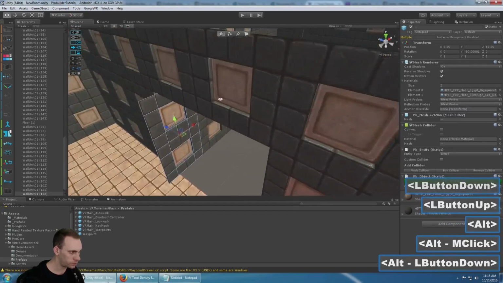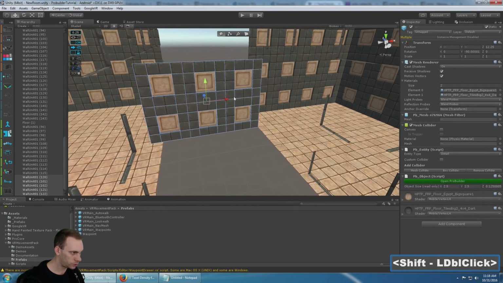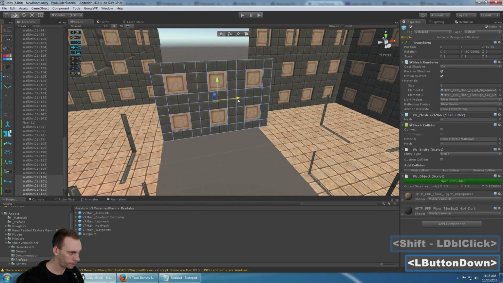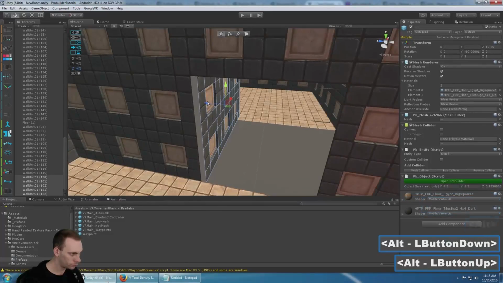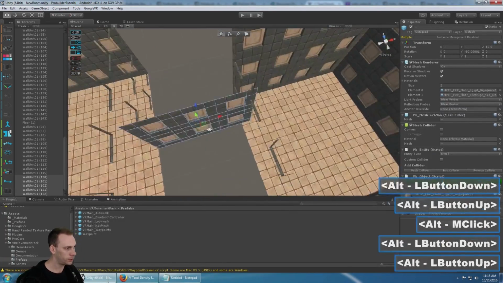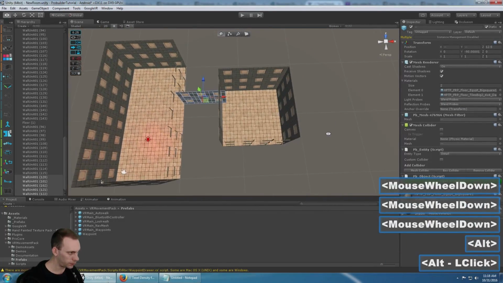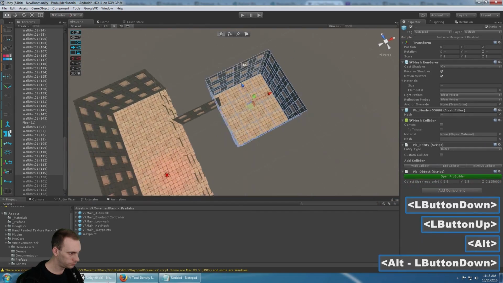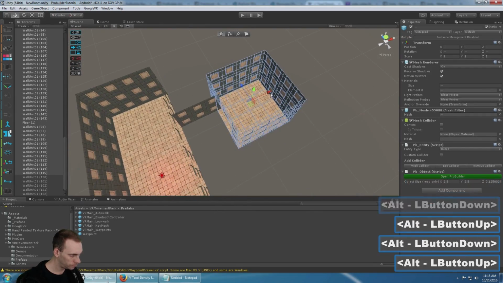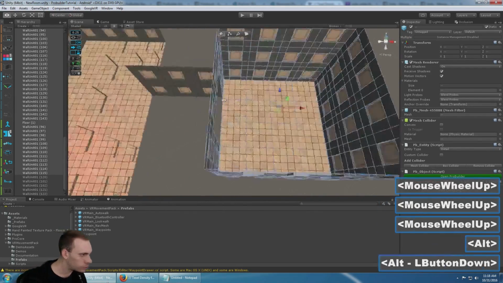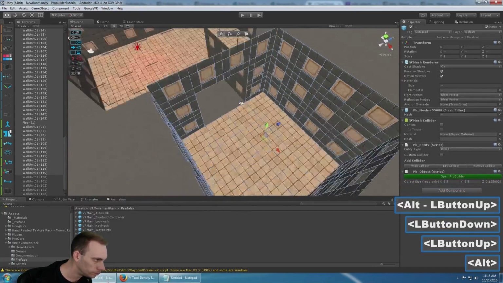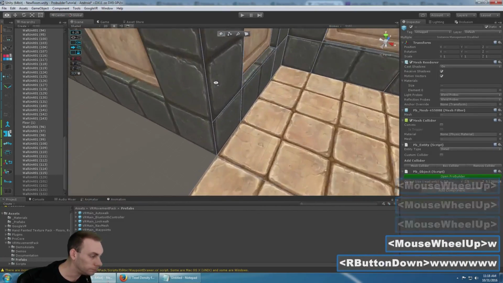Okay, so yeah, we got a spacing issue. There we go. And then let's get this entire room selected. And we should be able to line it up. That looks good.